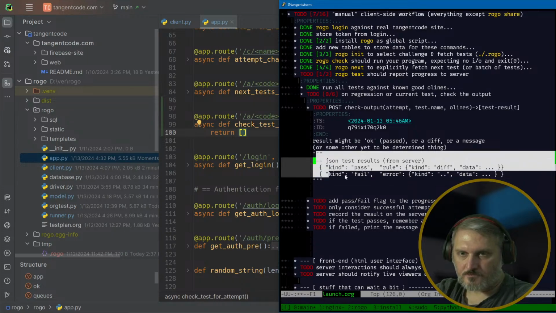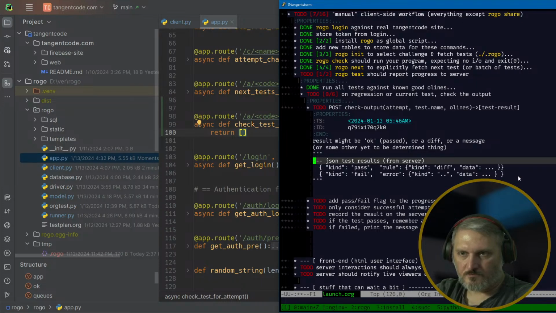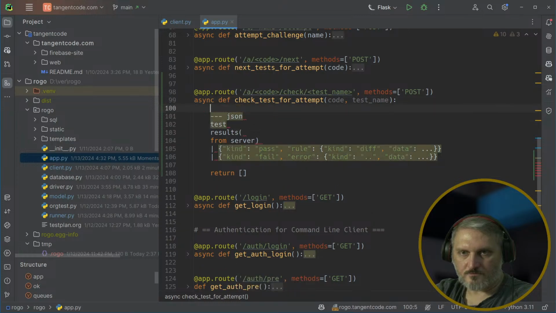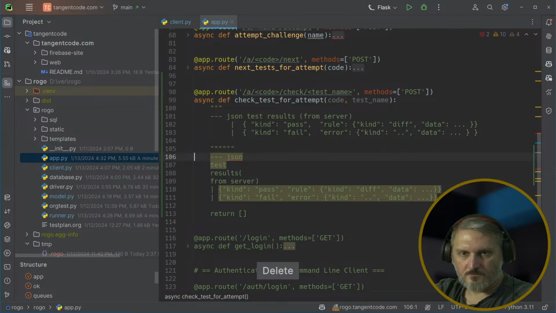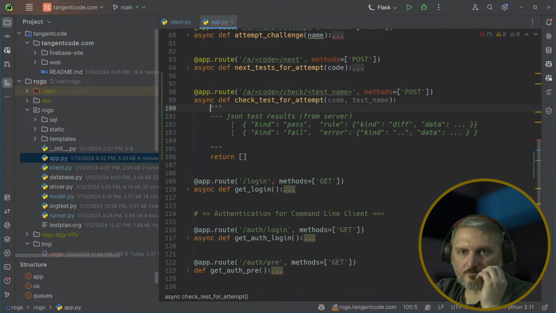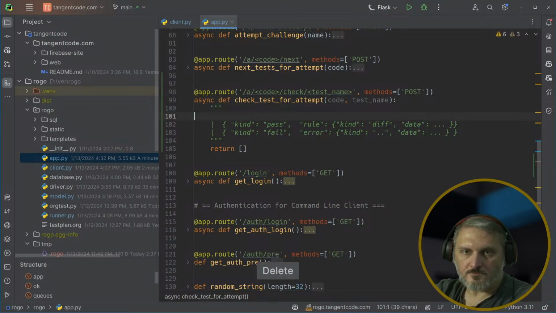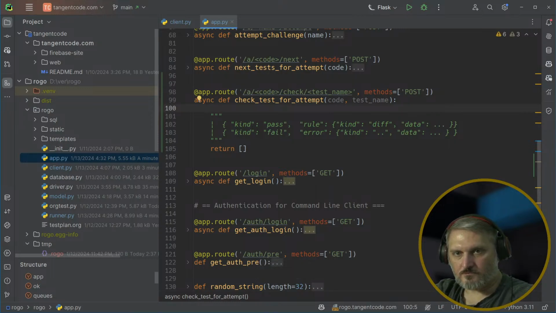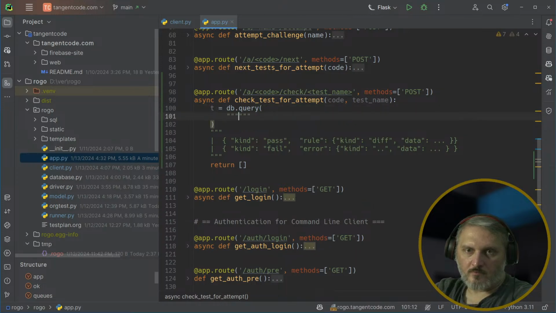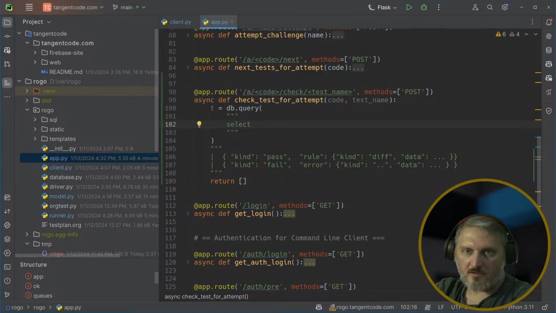So I think t equals db.query select star.